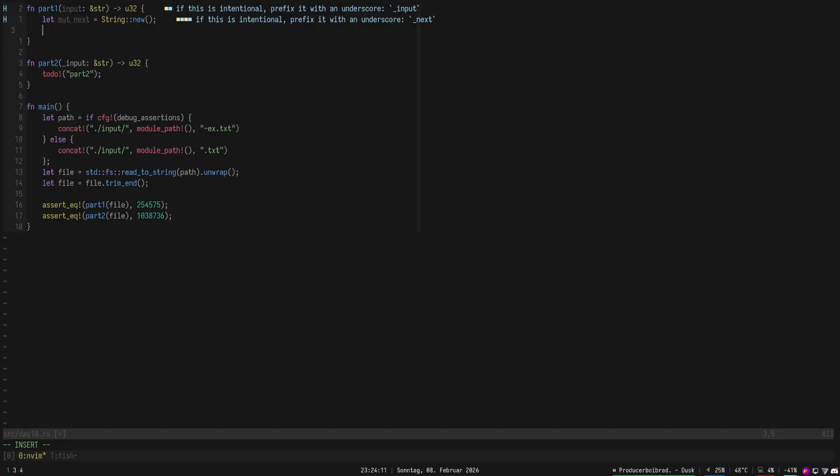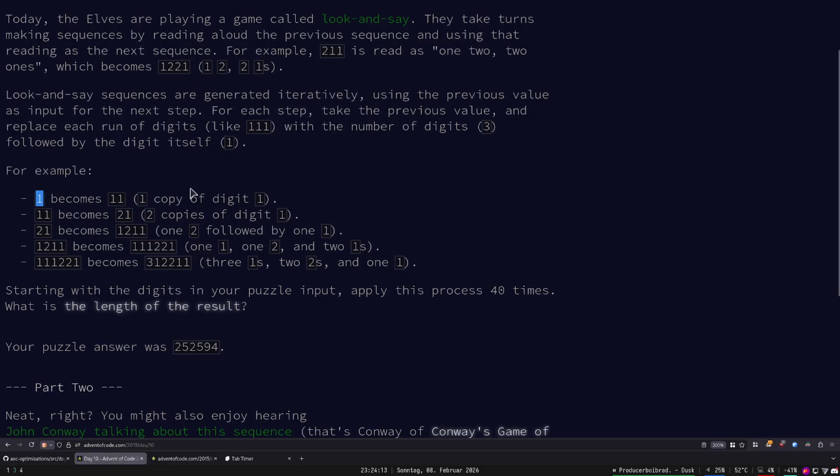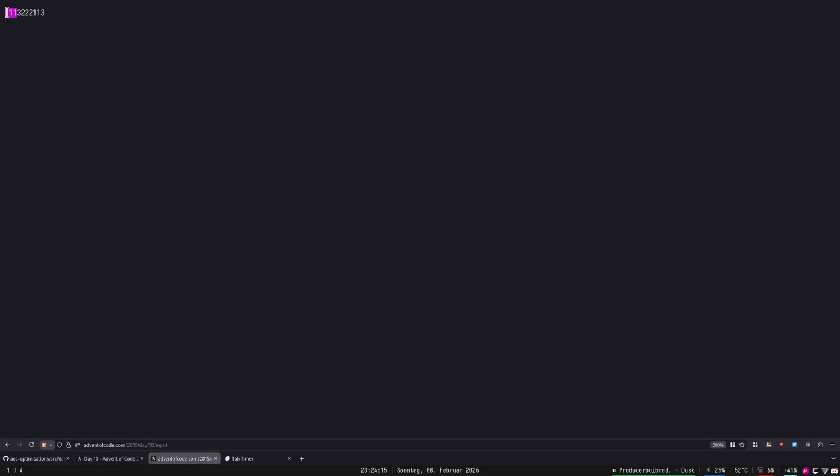So what we need to do is we need to take however many repeating digits we have at the beginning. And so one way is just to loop over characters and count until you have a change in character. Another way is to actually look ahead and find the first different character.